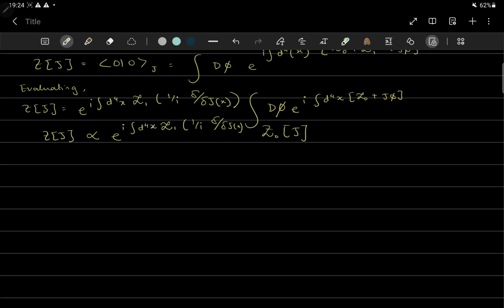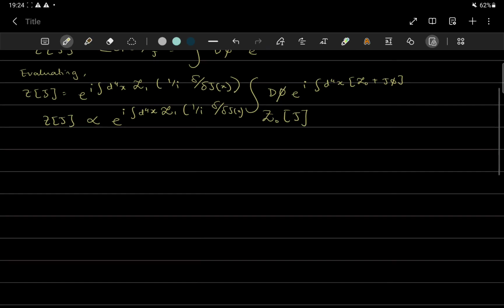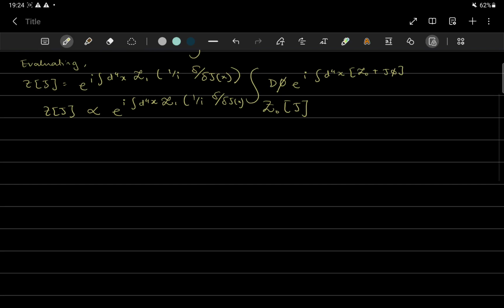Okay, so this is the free field result that we know already. The reasoning for why we write this proportionality is that you cannot say that they are equal per se, because you can have constants in front that would vary when you compute the integrals and so on. Hence you cannot say that they are equal, but you can say that there is a relationship, which is proportional to this expression.